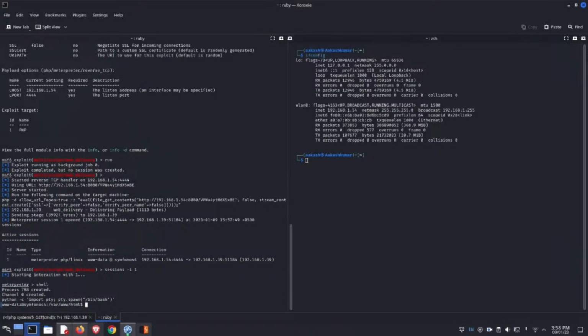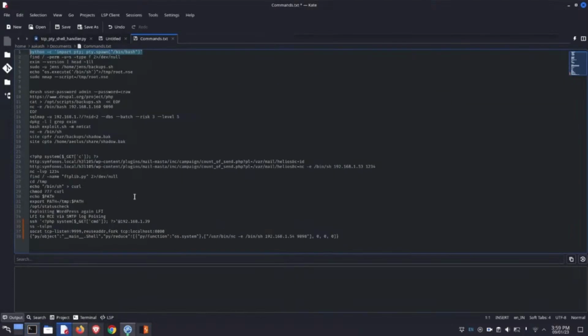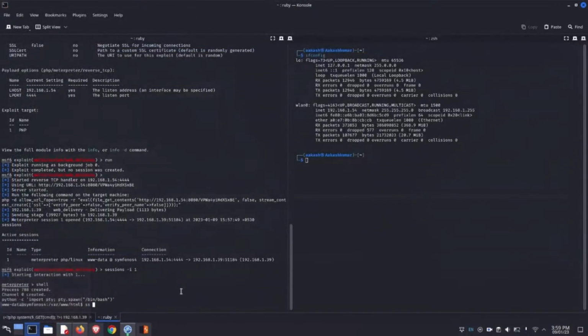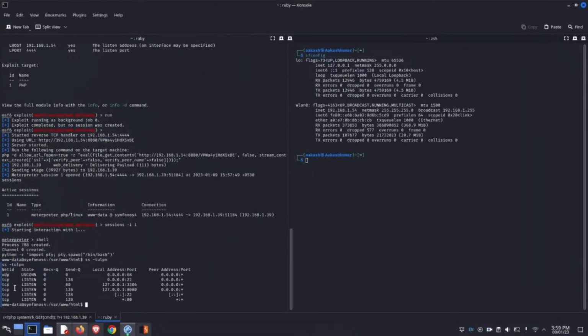So let's check the services. We are using the ss command. I already set it, you can see it has -tulpn. Internal server services. You can see there is a TCP protocol listening, and it's open, and it's working on localhost.